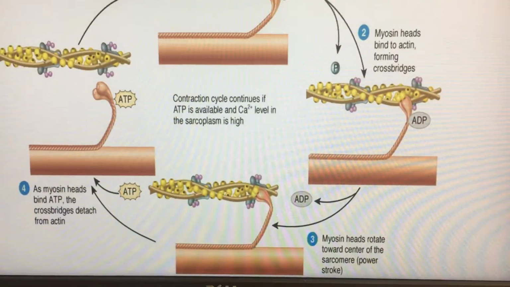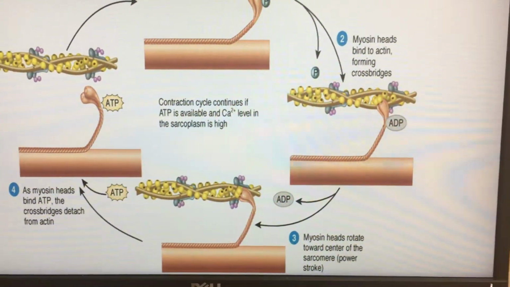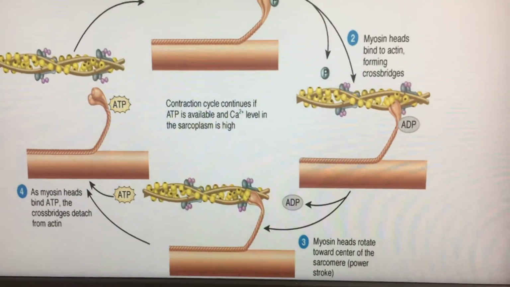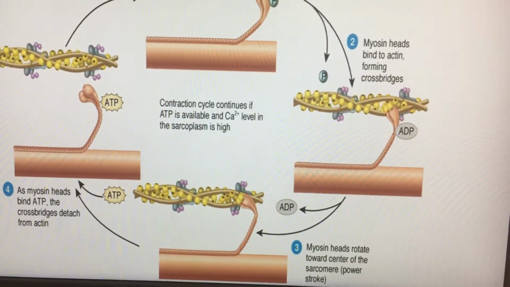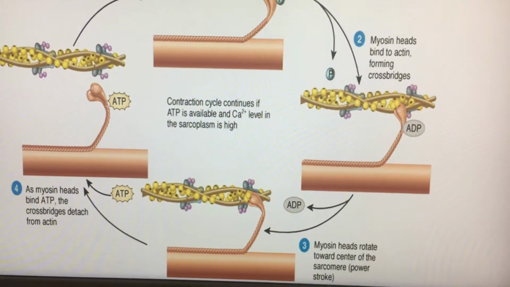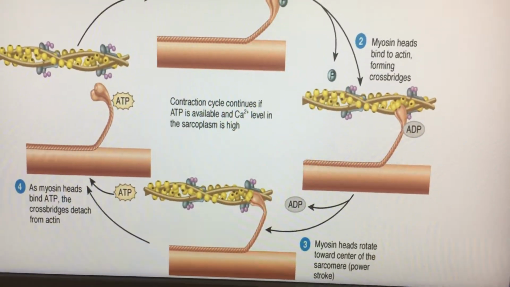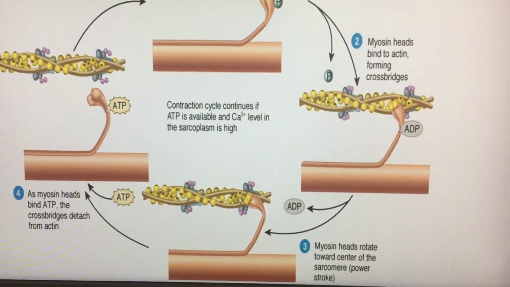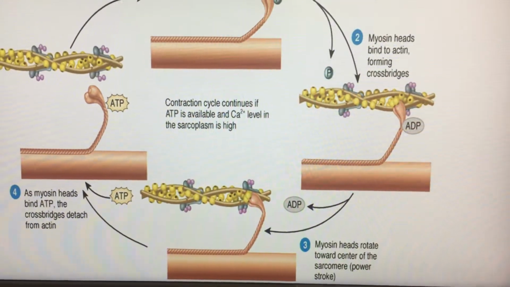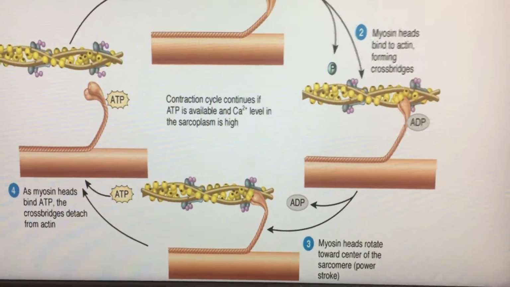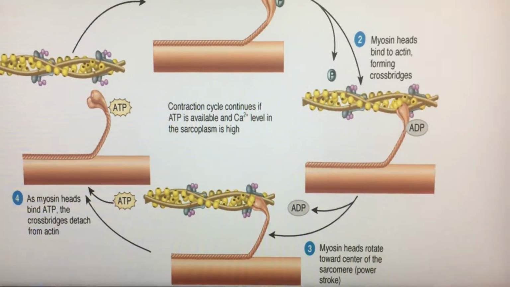Okay. Now, that does rely upon the presence of ATP, because that gives the myosin head the energy it needs to let go, reset, ready to bind again. And again, we need that constant cycling. Let go, grab on, pull. As long as we have enough ATP to do that, muscle contraction will continue. ATP being energy. As long as calcium levels stay high, that tropomyosin stays out of the way.